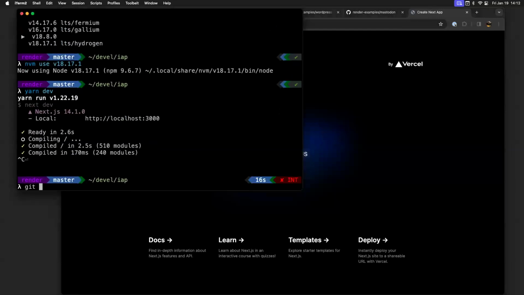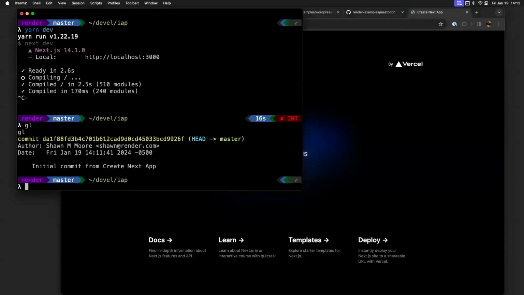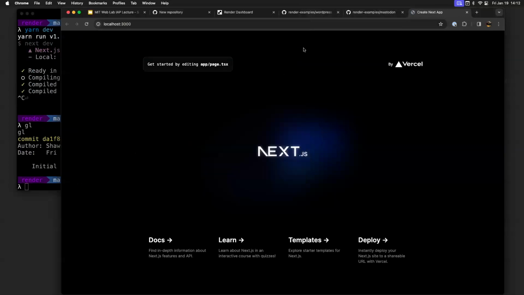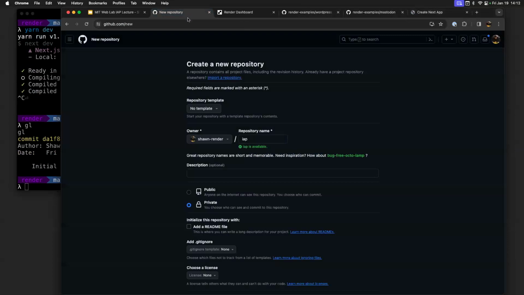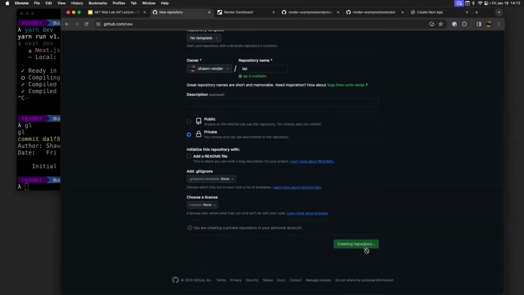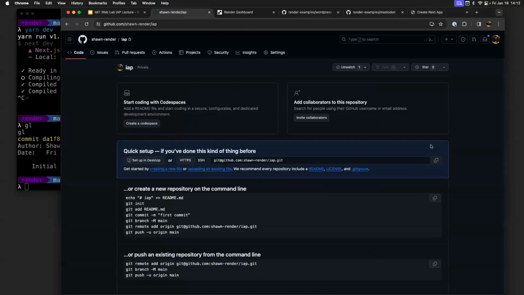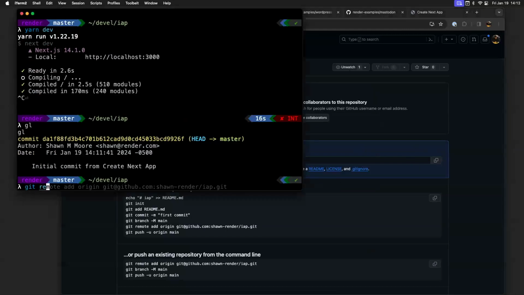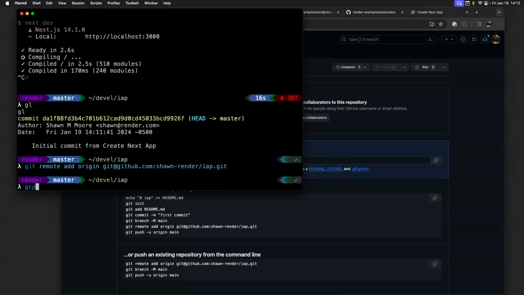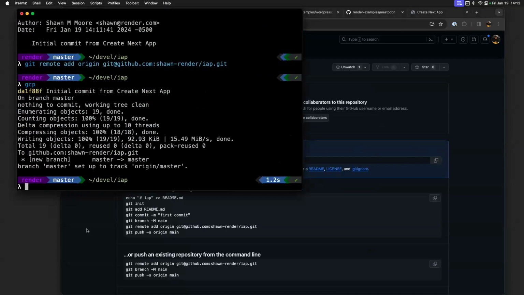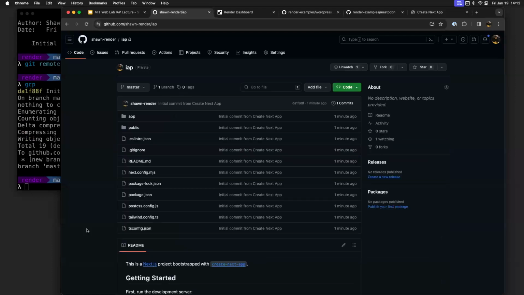So what I'm going to do now is commit that. I think it's already there. Yep. So I'm going to make a Git repo on GitHub, which I filled out here. Not really interesting, standard stuff here. Make sure that's copied. You can see I did this before. Push that to GitHub. Now my code's on GitHub, and I can use Render now to deploy it.